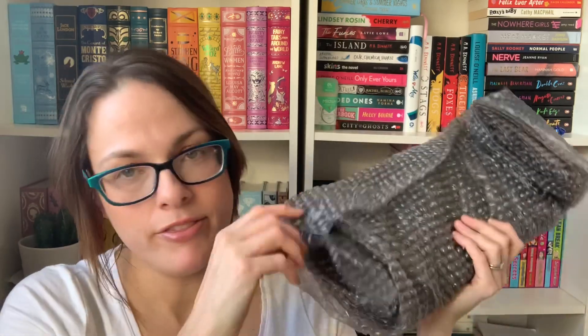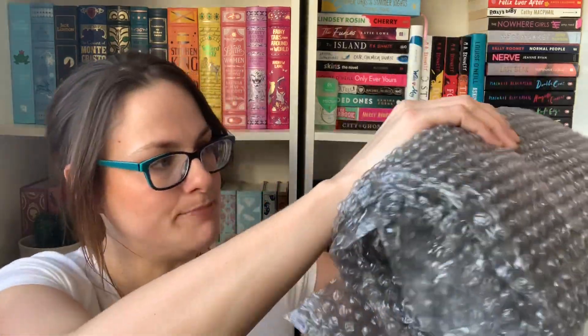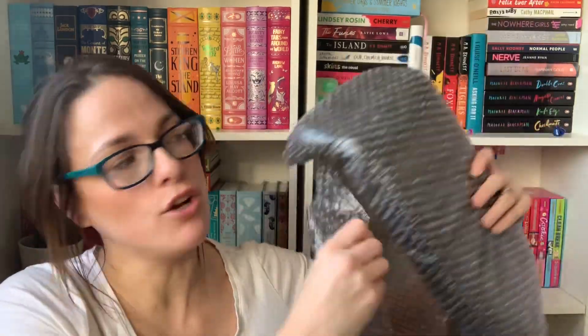So yeah, this is the February box and let's just see what's in. I haven't opened it yet — well, I have cut it so I can get in. Each book always comes really well wrapped; there's always a mountain of bubble wrap on a Goldsboro book purchase, so let's unwrap it.